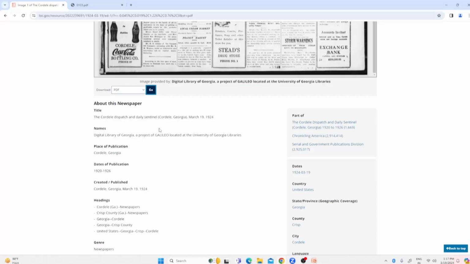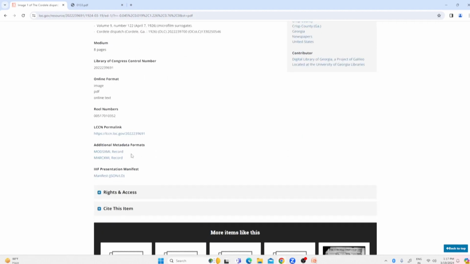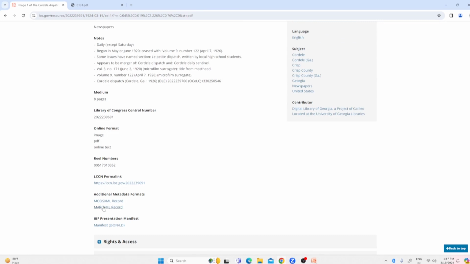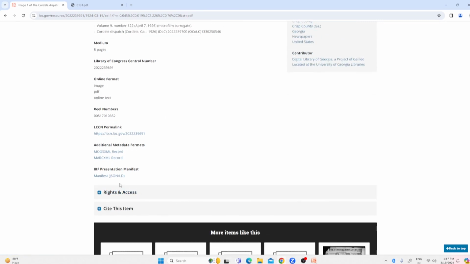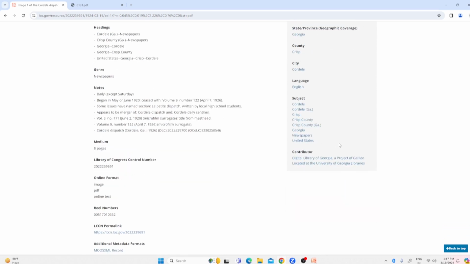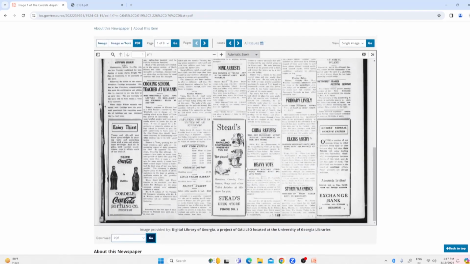And also you have the options to find all the metadata or bibliographical details related to that particular document. That means for one particular newspaper, you get all its printed formats, PDF or high quality image format, and also all the bibliographical details related to this document. They have done it in a wonderful manner, adopting all the metadata standard formats, and additional metadata formats like MODS, MARC in XML format. They also have categories like dates, country wise or city wise, language wise, and the subject of the news, everything has been completely mentioned.